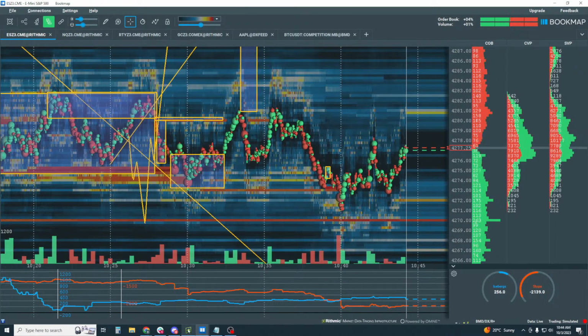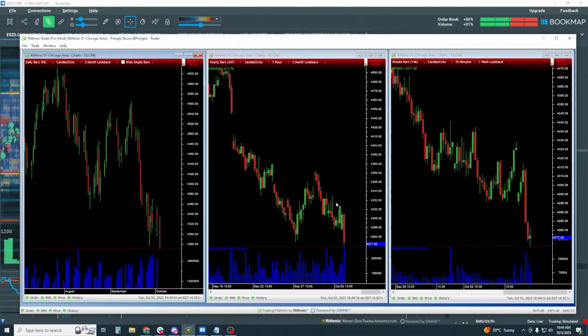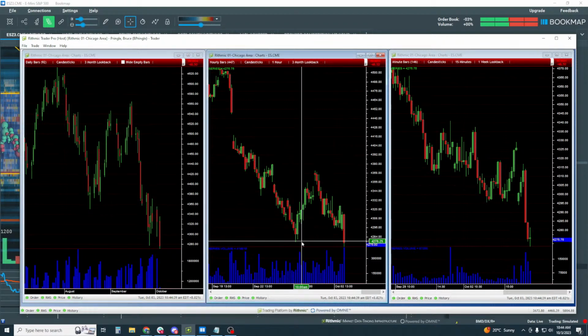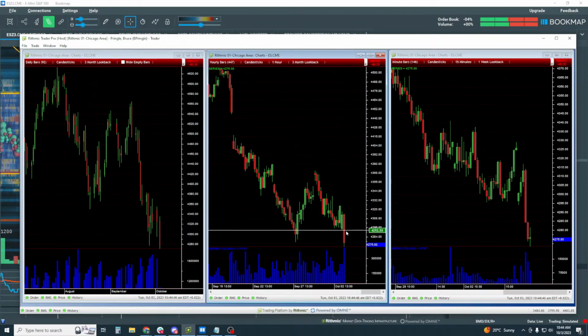All right, so let's take a look at our higher time frame here and see what's going on. We were looking for that drive into the low of the other day, which was last Wednesday, September 27th. The test of that low, and then down here in this bigger picture, we're looking for maybe below the low, as a trap, and then a move back up and retest back up into the range in here.